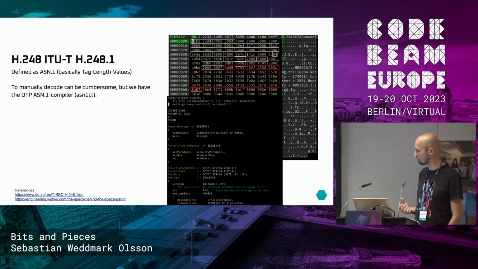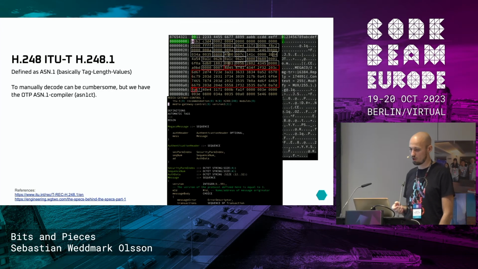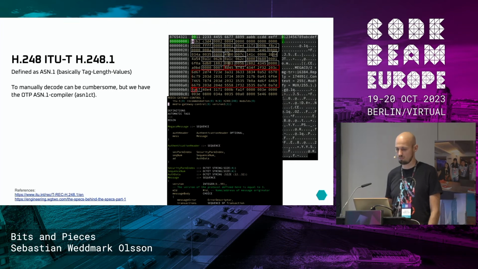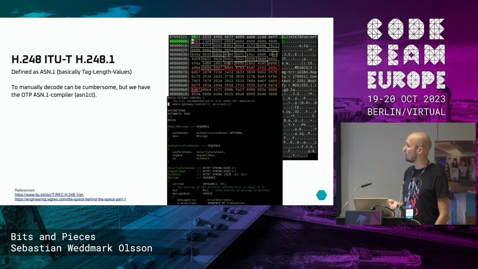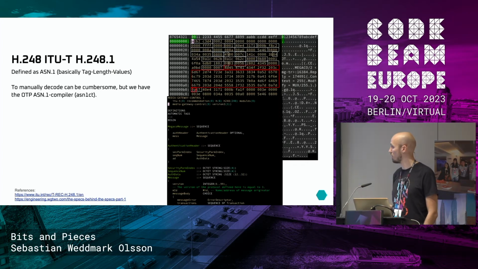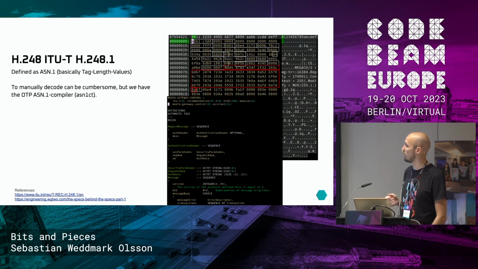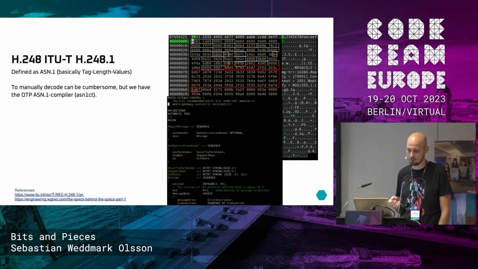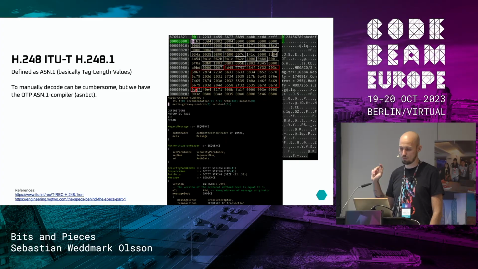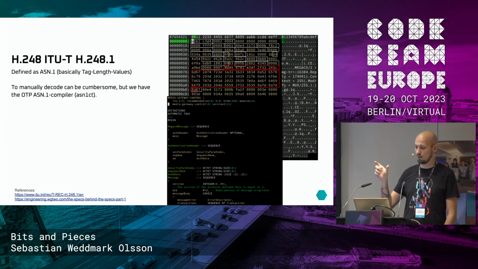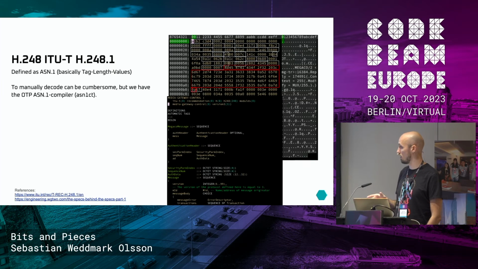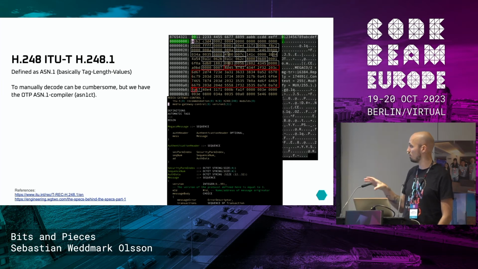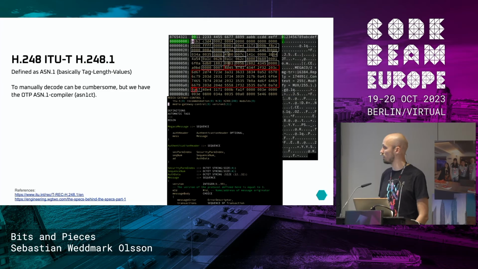layer. And then in this arbitrary PCAP file I found and decoded here, the application was in H248 format. I've never heard of it, so I don't know anything about it. But in the specification, they actually have specified this ASN1 format for the fields in the data.